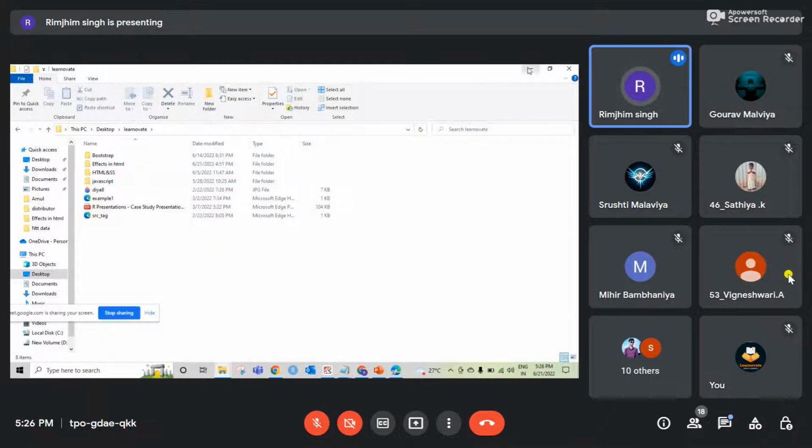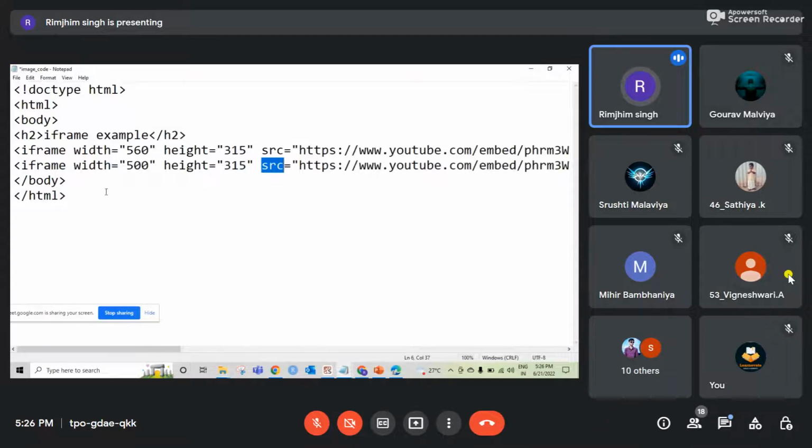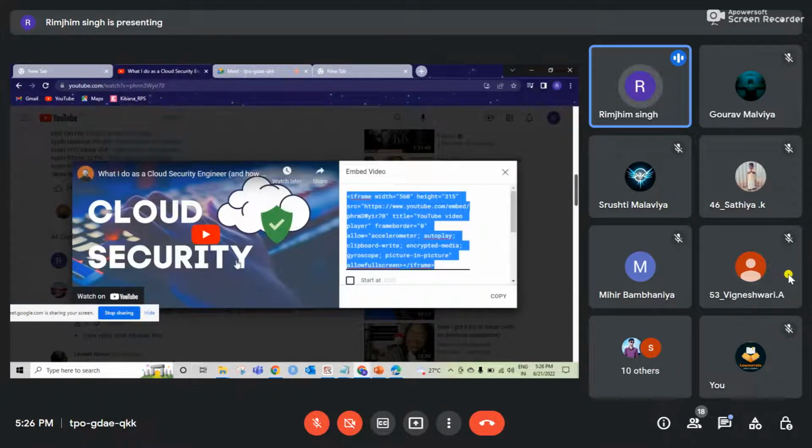If you use a hyperlink, it would just give me a blue link, and if I click on that link, it would redirect me to that YouTube video. But here I want the YouTube video in this format, where I can click the button to play, pause, etc. on my web page. So in that case I have to use the iframe tag.